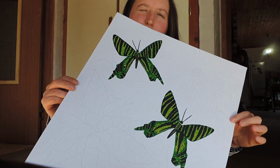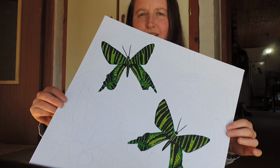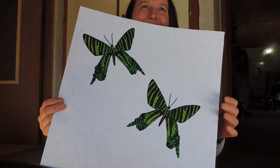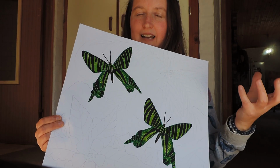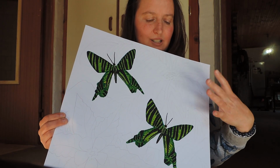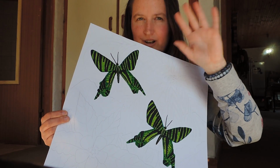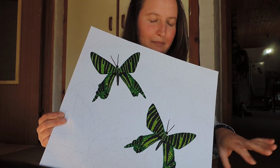I might have to do a little bit of mixed media, because there are some quite big spaces to fill, and if you've used markers before, you'll know that if you're using alcohol markers, it's good because they blend a lot easier, but Giotto markers are just like regular markers, so when you have these big spaces to fill, sometimes it can start to look a little bit like layering and streaky, so I don't want that to happen.